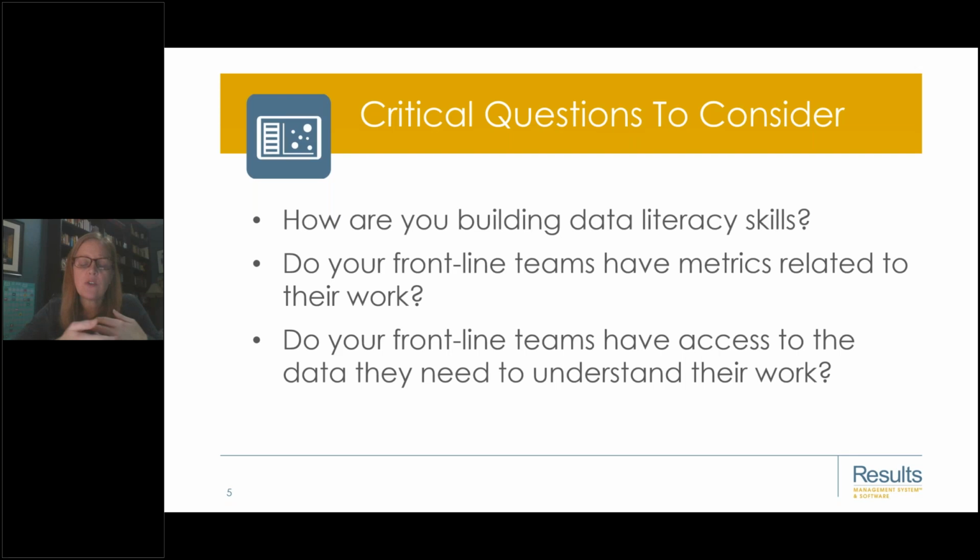Okay, and as you think about that, one of the key things is really driving metrics throughout your organization, across and down, so that our metrics are not just sitting at a division level, top level organization, or just associated with our strategic plan. So when you build the metrics, do your frontline teams actually have access to it? Are they touching it? Are they using it? So think about that. What sort of strategies do you want to put in place this next year?